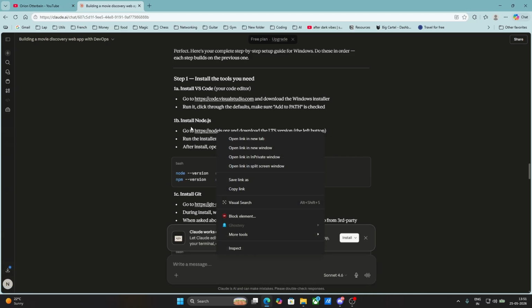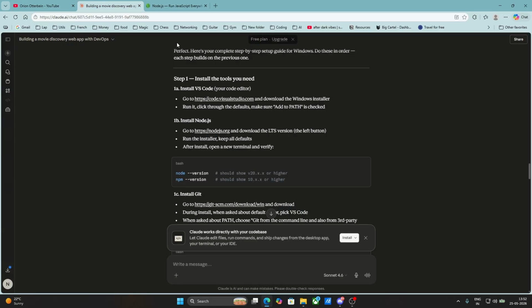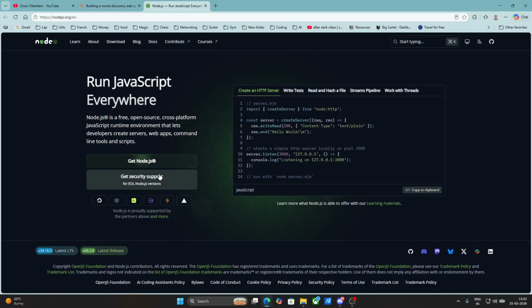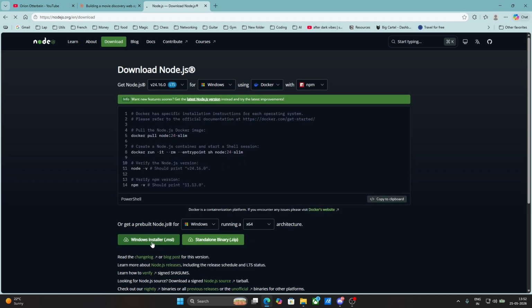Let's go here and try to get it. Install, keep defaults. How do I get the installer? Where is the installer? Do I click download? Probably download and the Windows installer. To be honest, I'm a bit more experienced on the DevOps side, so software architecture is pretty new for me, but we're not going to let that stop us. Let's see how this goes.